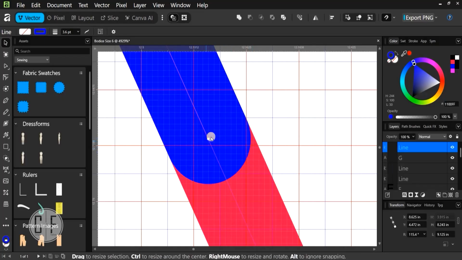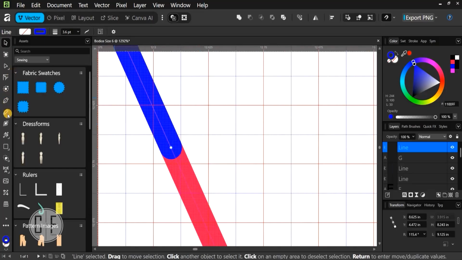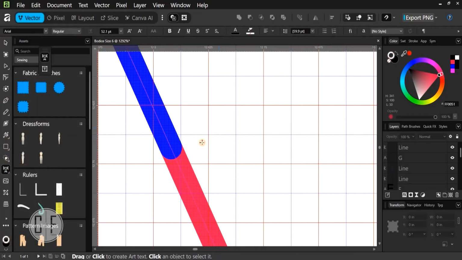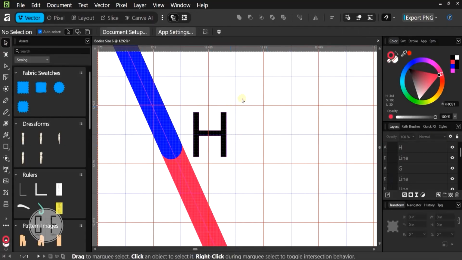Okay, so this point becomes H. So we're going to name this point H. And before you click off of this, turn off this enable transform origin. Turn that off, because it can get to be a pain in the butt when it's on. And so now we're going to name this H. Okay. And go and click back on your move tool.